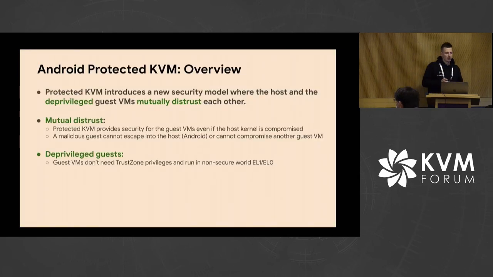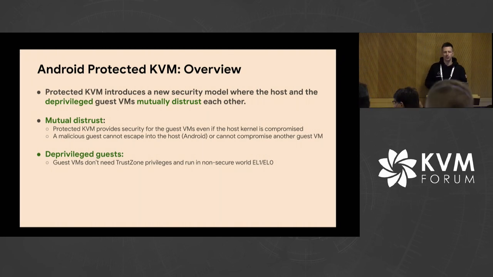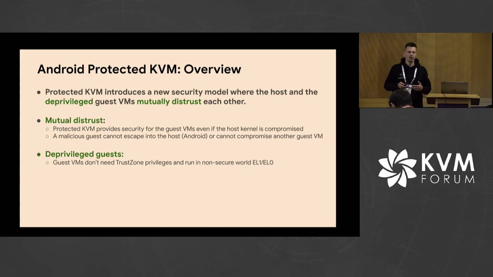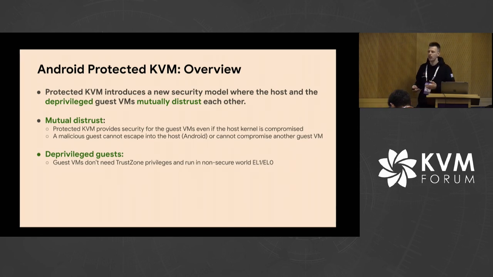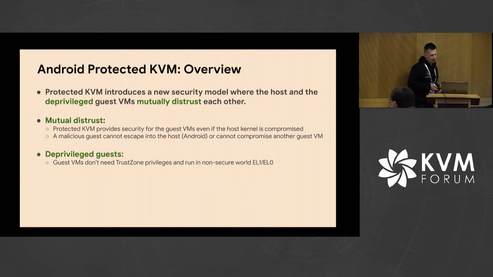A quick introduction to what Android protected KVM is. Android 13 comes with virtualization services which enables native support for launching virtual machines with mutual distrust and privilege separation. Two key words here: mutual distrust — your guest VM no longer trusts the host. Android protected KVM provides security guarantees to the guest even if the host is compromised, even if the attacker is able to run code in a privileged context on the AP. And vice versa, there is protection from misbehaving guests escaping to the host. The guests run outside of TrustZone, so they don't have TrustZone privilege, which we believe greatly reduces the attack surface.